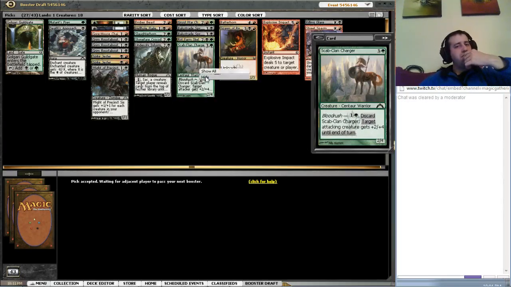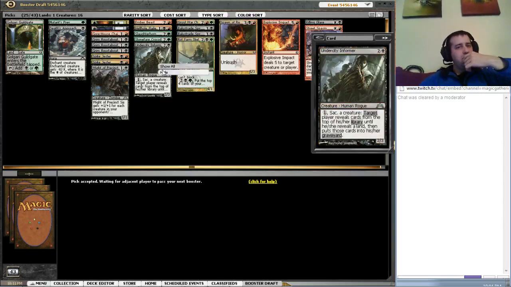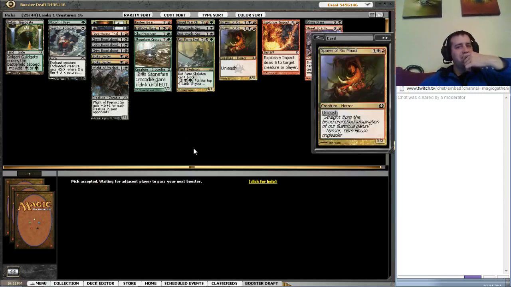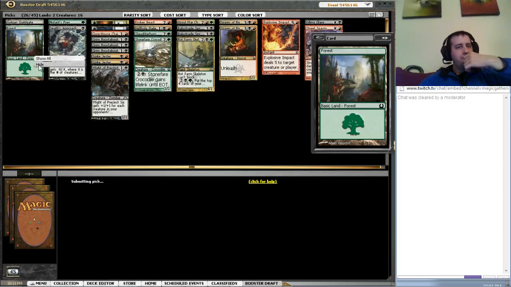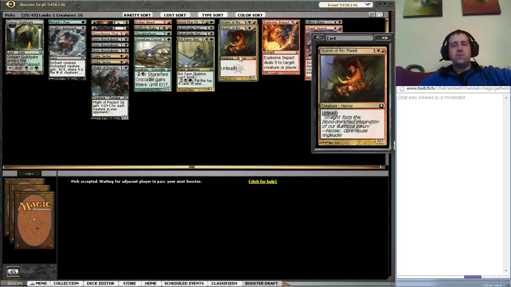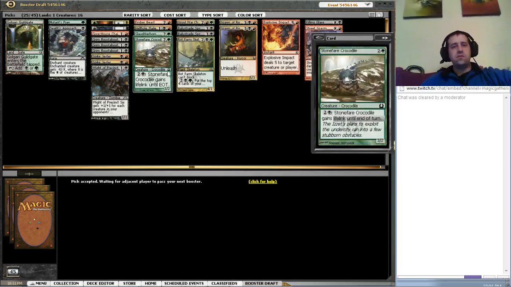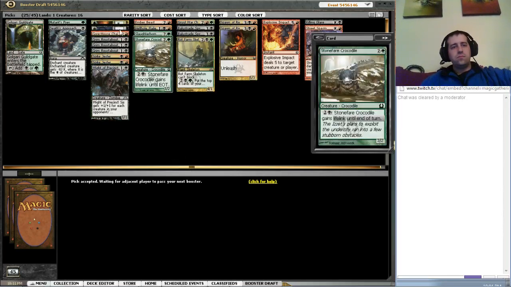So the least aggressive of the creatures I would cut. And then like this. Get another spawn. Alright, I'll take it. I've never been this high on playables before, so it's pretty sweet. Probably just cut one of the spawns. I think I'm just playing all these 2 and 3 drops because they're all really good.